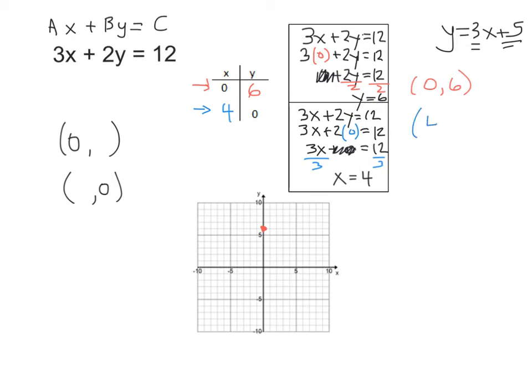So now we have another point over here, 4 comma 0. Okay, from right here, when you insert x equals 4, you get an output of 0 for y. Now we did do it the other way around when we found the values, but we can still think of it as input-output. So 4, 0 is going to be plotted, well, again, from the origin, we're going to go 4 to the right on the x-axis and up or down 0. So it's going to be right here. Okay, x is 4. So on the x-axis, 4.